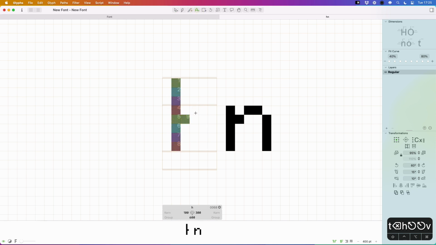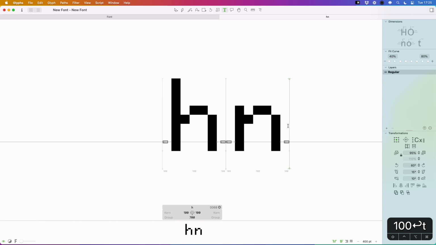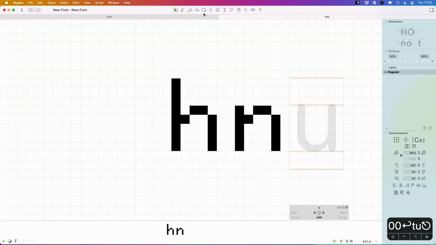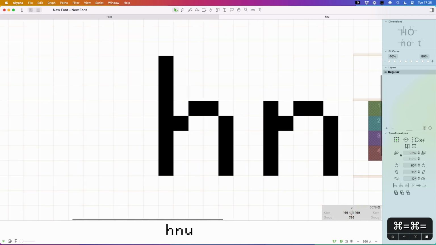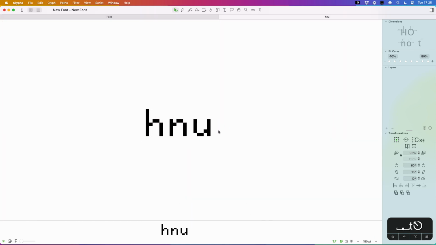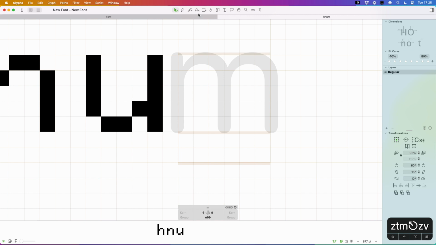Truth be told, I haven't really used this before. I mean, I'm just kind of guessing at what I need to do here. Now if I want to delete, it looks like I just need to grab my selection tool here, and then I can go back and adjust things. One thing I like about this right away, and this might be something that I need to look more into as I go, but I think kerning and spacing is actually going to be pretty easy on this, which I am all about.